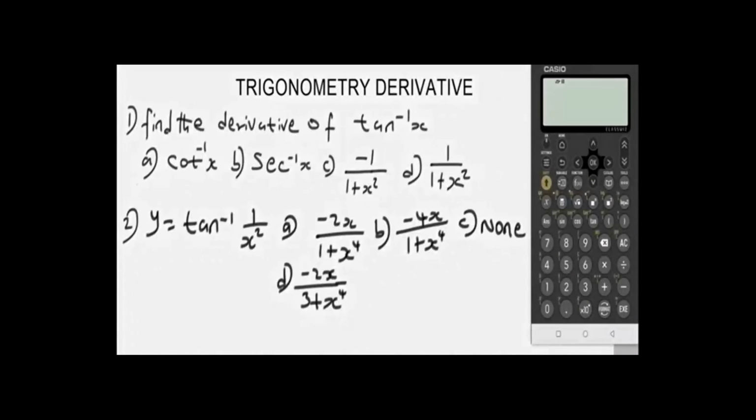We are going to learn how to solve this trigonometry derivative using this Casio Fx-991 CW scientific calculator. So let's get started. The first question I have here says, find the derivative of tan inverse of x. Now the first thing to do will be to reset the calculator to put it in default mode. To reset, you press the setting button on this calculator, then navigate down to where we have reset. Under here, go for the execute button, then navigate down to initialize, press execute, press yes, execute again. Okay, so we are good to go.